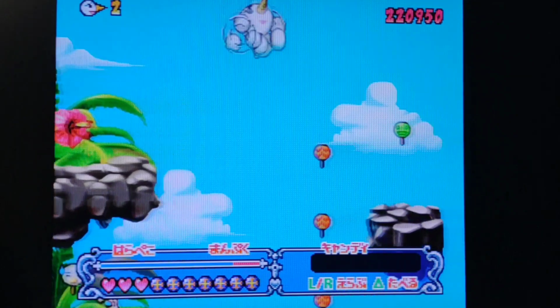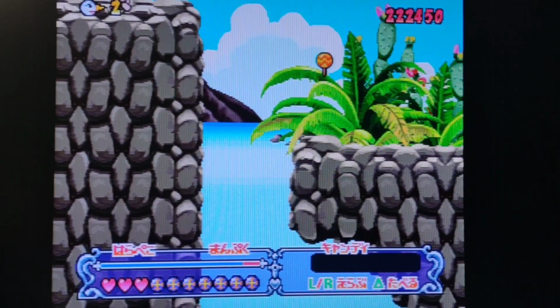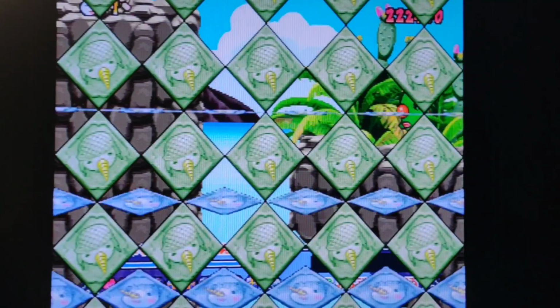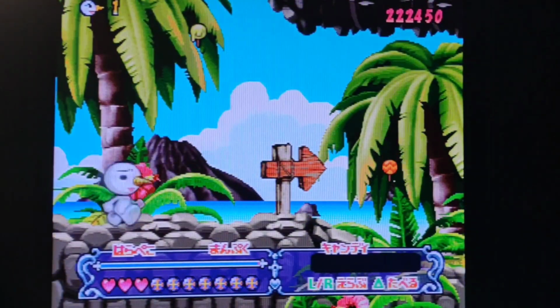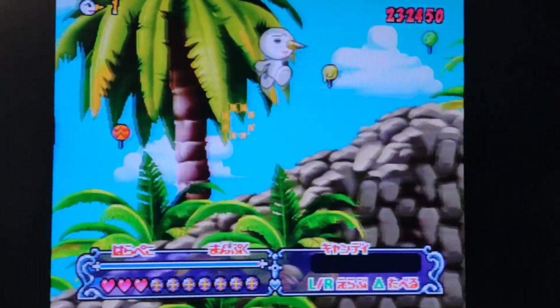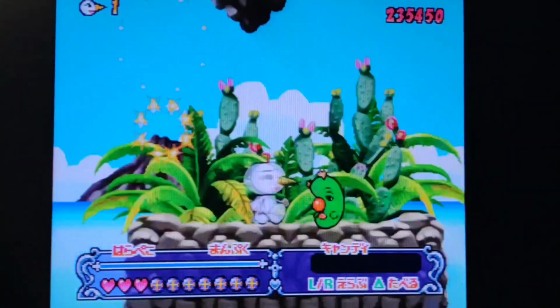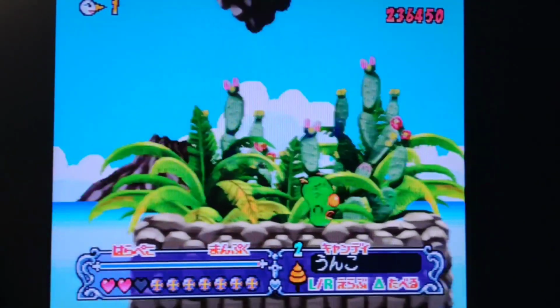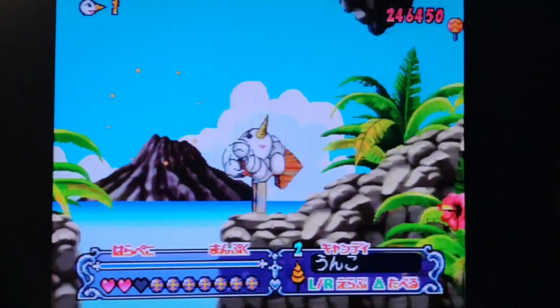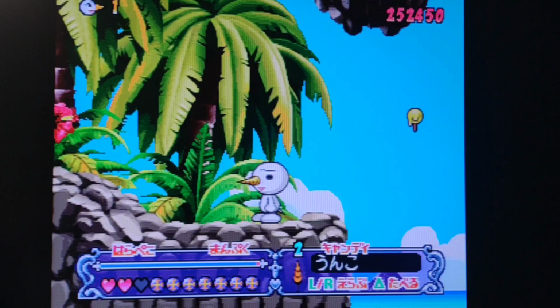It's like a platform game, and you're going around the levels picking up a load of different ice creams and lollipops and stuff, and they seem to give you different power-ups. But essentially, it's a platform game where you've got to get from left to right and get to the next level. It looks a really nice game, so I'm looking forward to playing that one a bit more. It's another quirky Japanese game, just bang up my street. Bright, colourful, cracking little platform game.